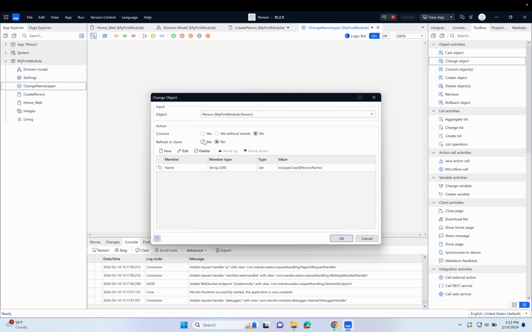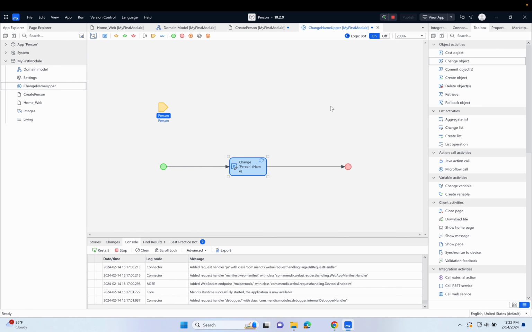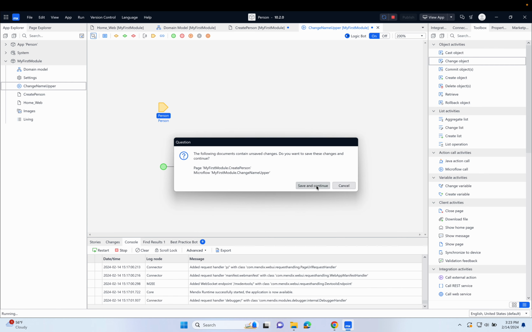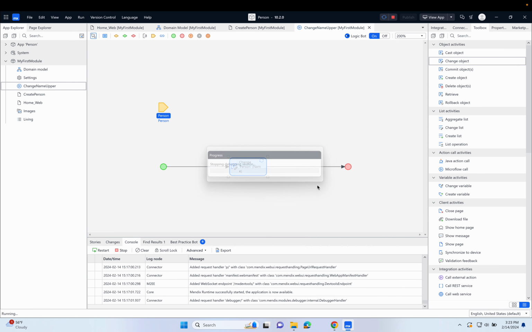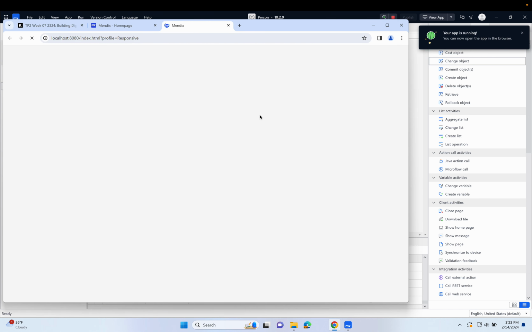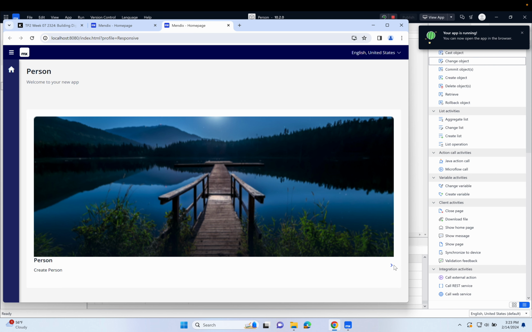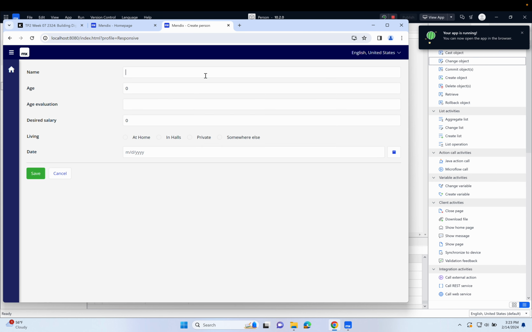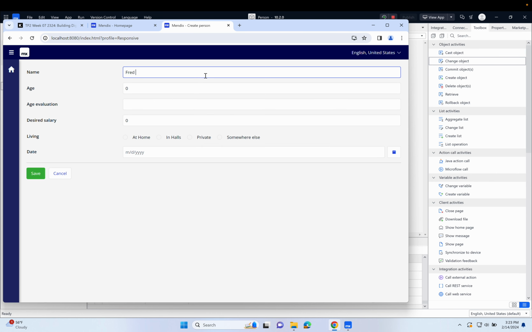If I save that, I'm just going to click refreshing client, save that, and let's recreate the app and see what happens when we try this event. The app is running. Let's give it a go. If I go into person here and type something in, notice that the cursor is still in that field, so nothing's happening.